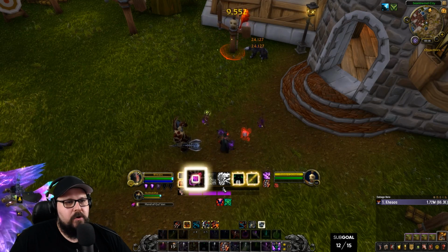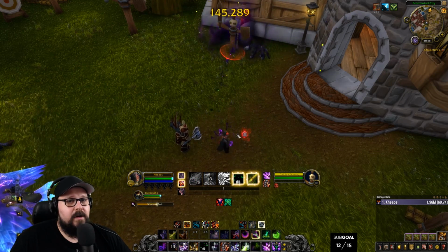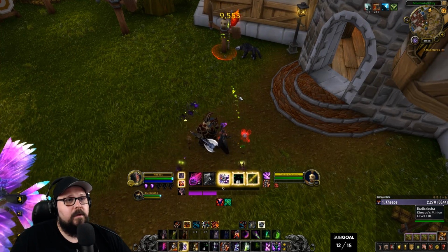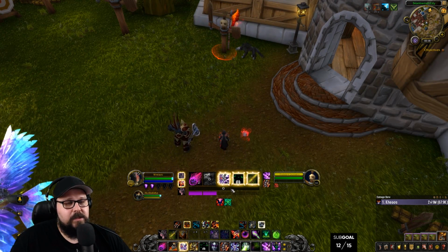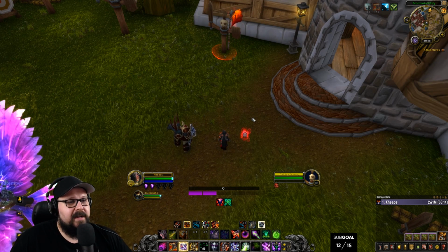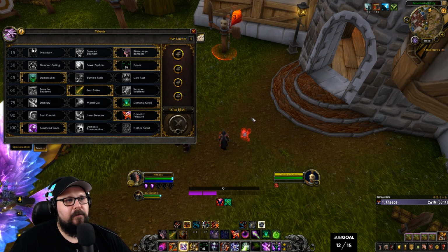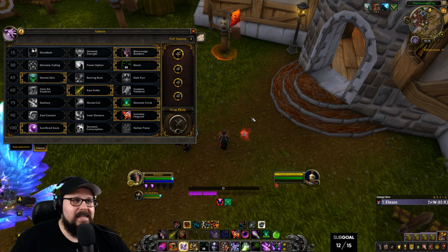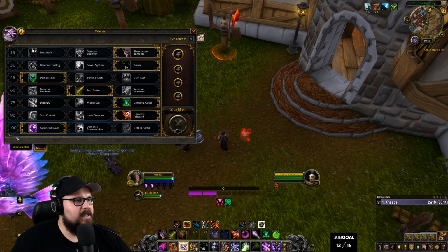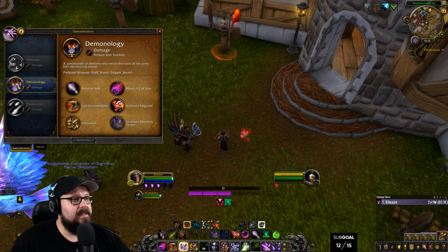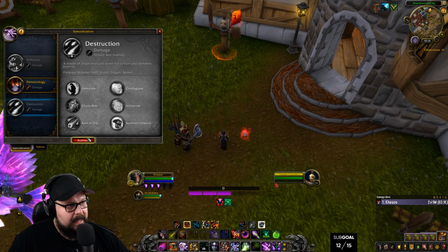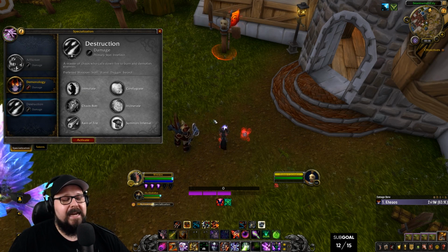It's only going to show you how many imps you have, so you can time your Demonic Tyrant, or you know how many imps you're going to explode with Implosion. And as soon as you Implosion, it refreshes down to 0. Pretty straightforward. So that's pretty much it for Demonology. That's still a work in progress. I know there is more that could be done for this spec, but we're going to wait and see what happens with it, and we're going to make adjustments and update the WeakAuras. So make sure you come back and see if the code has been updated.